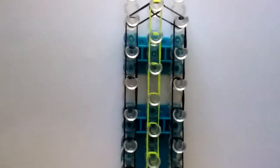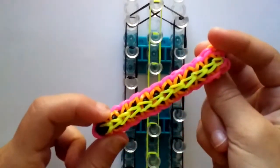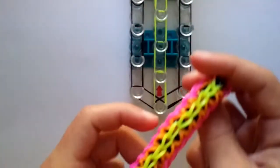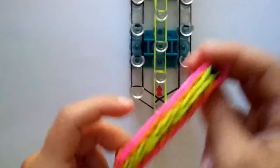So now that we've done this all the way to the top of our loom, we're going to be placing the orange bands that you see here. And we're going to go back down to the bottom of the loom. And for the orange bands, I'm going to be using the orange bands again.